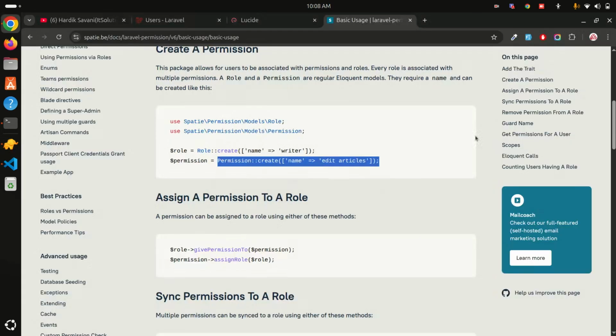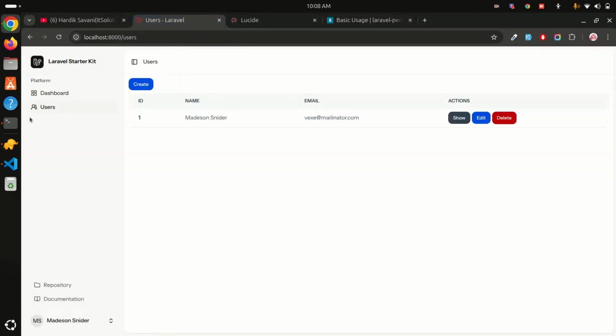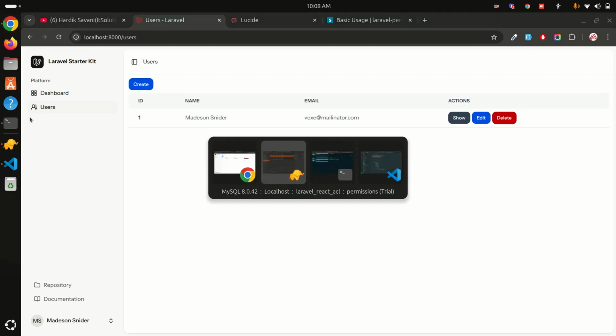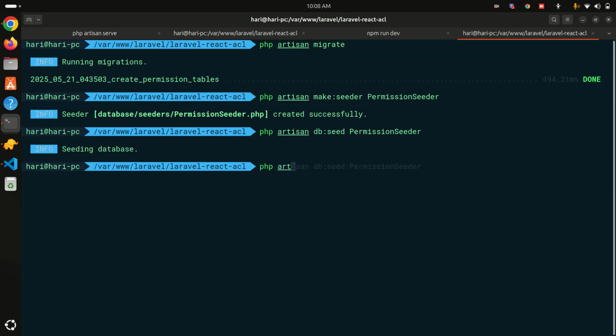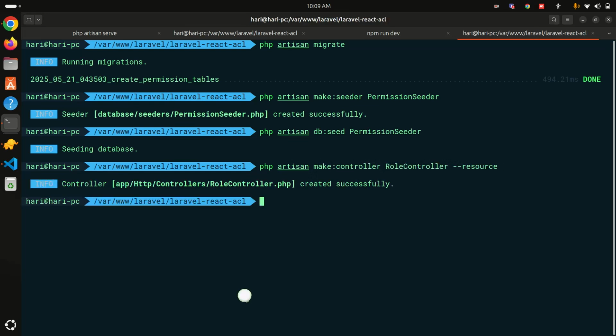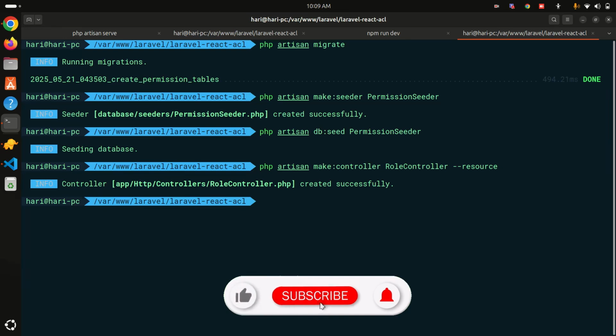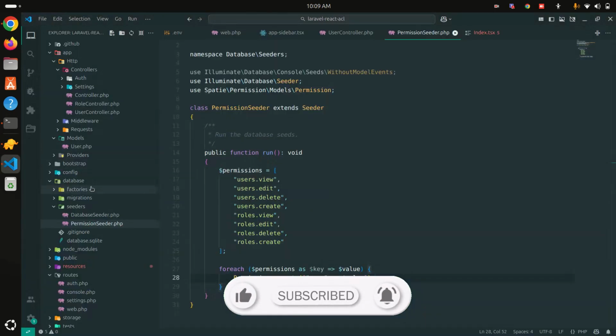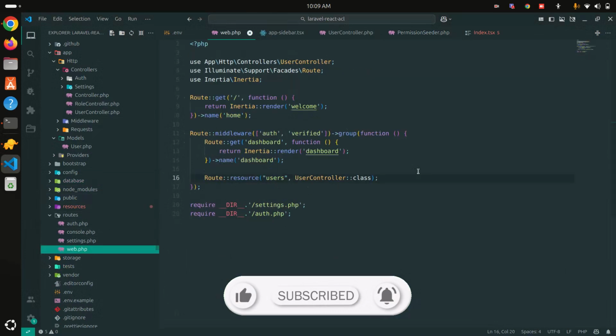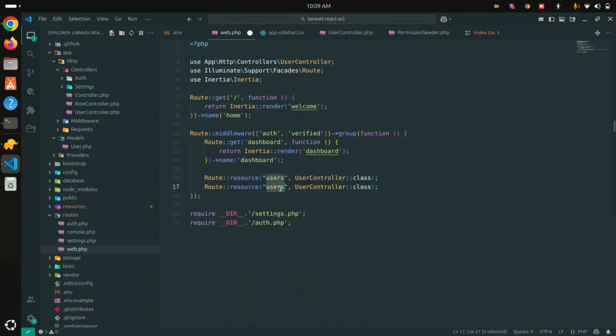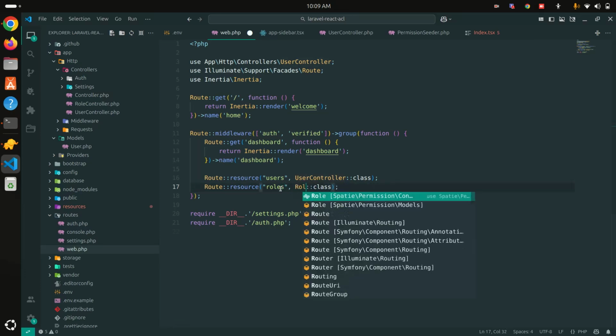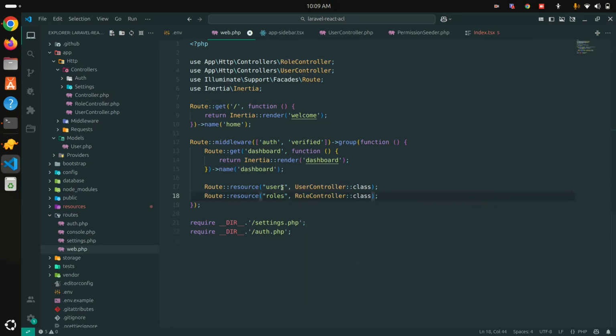Now what I'm going to do next is add a new menu over here called roles, and I will create the insert, update, delete for that. And when you create the role, you can choose the permissions as well. So let me create a new resource controller. php artisan make:controller RoleController and hit enter. You can see that it created the RoleController over here. Now let me go to the routes. I will create a resource route for roles as well, RoleController, and save it. Okay, so now we have a role route.